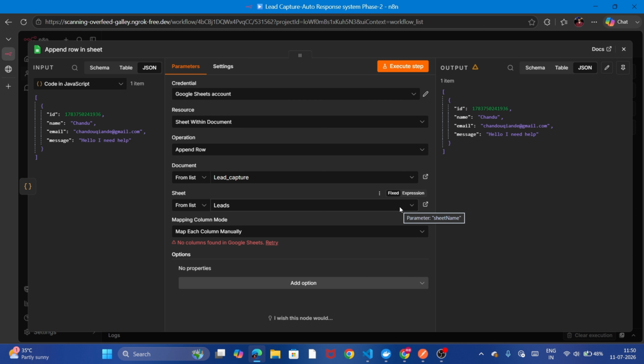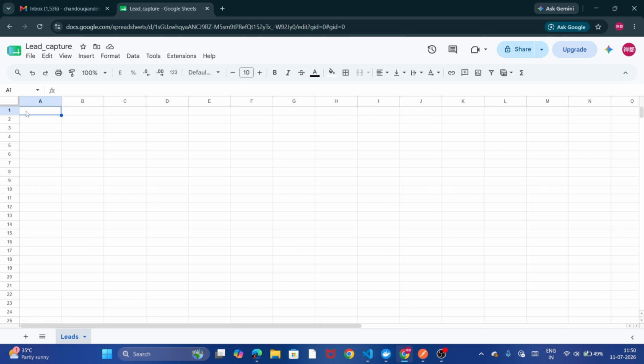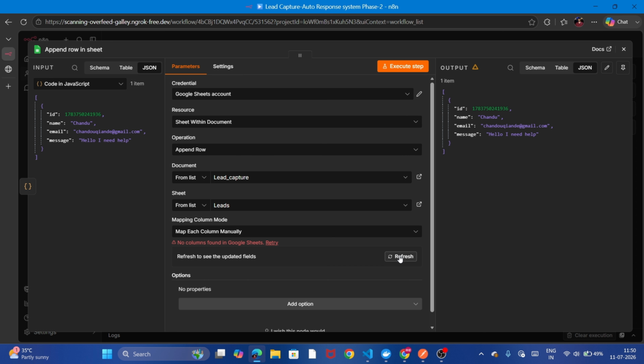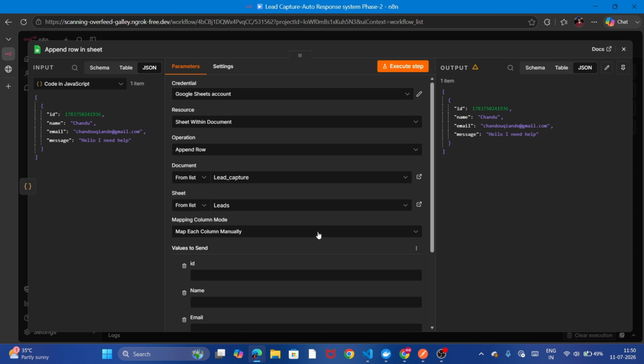So to overcome this, what do we need to do? We need to store the fields ID, name, email and message. Add the fields manually: ID, name, email, message. Now try to refresh it. The fields will appear over here.